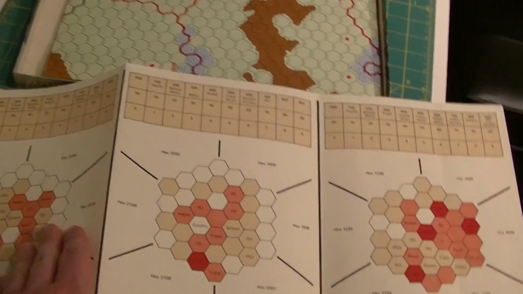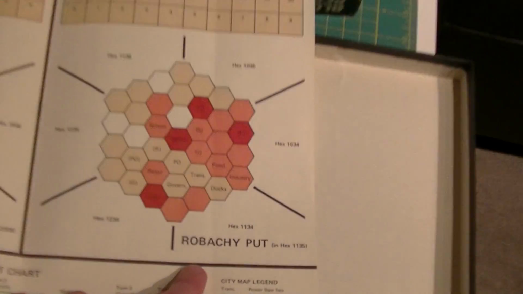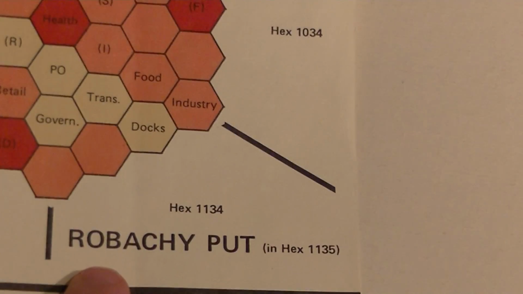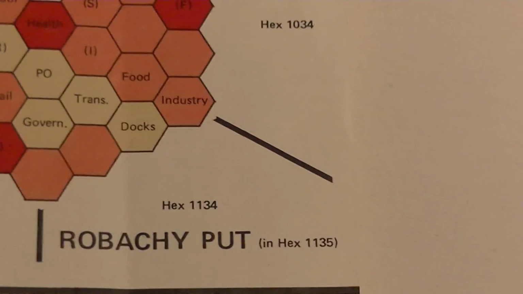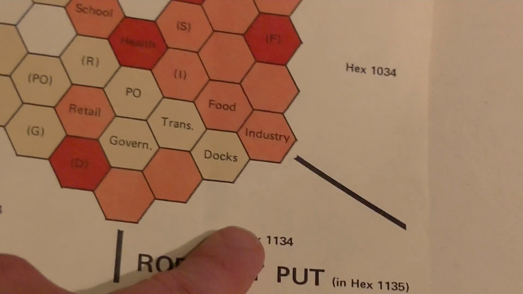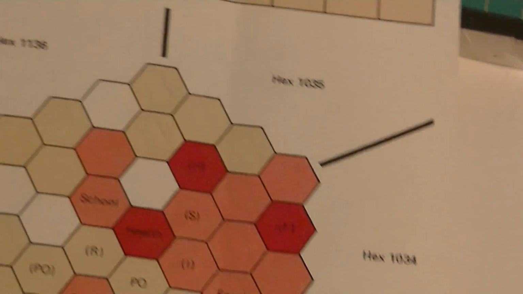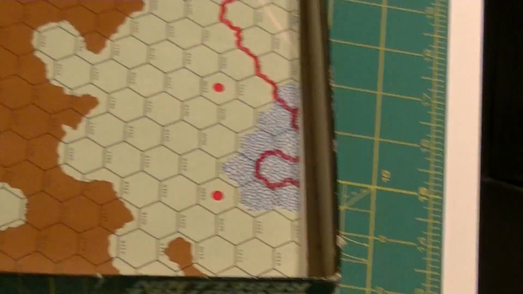I have not read the rules for this yet, so I don't know, but that's what it looks like to me. And you can see here where it says this city is Robachi Put in hex 1135. And then you can see it actually refers to the surrounding hexes of the city there. So it's like a breakdown of the city hex into many hexes of its own. It's kind of cool.